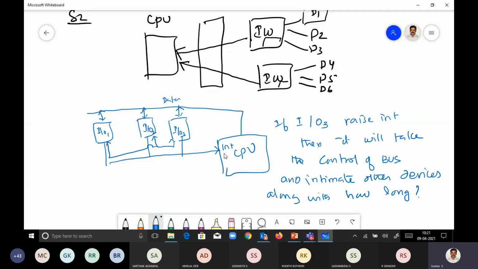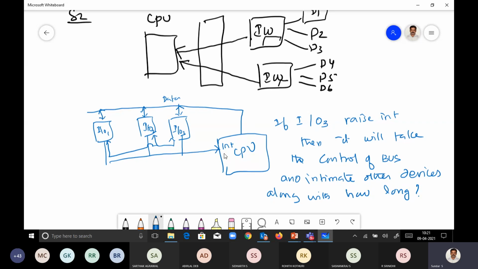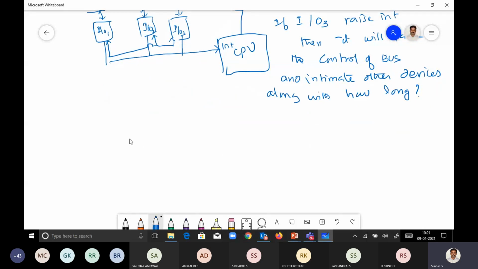So daisy chain or bus master are the two options we have when we have only one interrupt line in our CPU. Okay, so the conclusion is we have two things. One is the CPU with one interrupt line for one IO module. So whoever wants to talk to the CPU can send an interrupt signal, and the CPU can attend the IO devices. But the issue is we are restricted by the number of pins we have. Suppose we have only 3 pins, then we can connect only 3 interfaces.